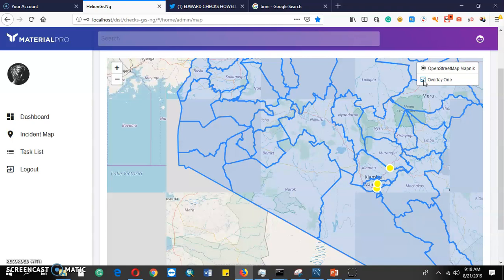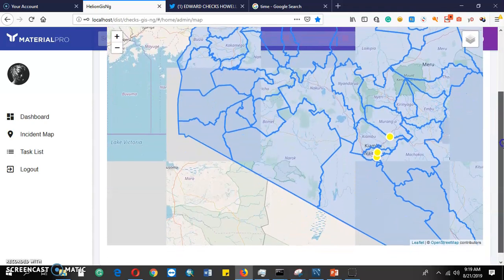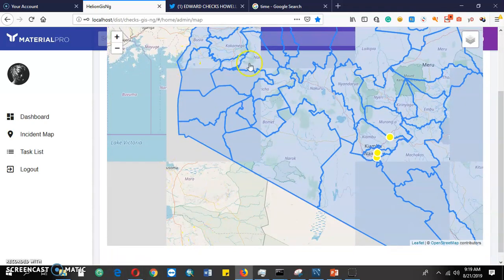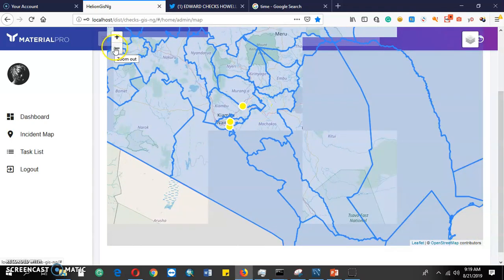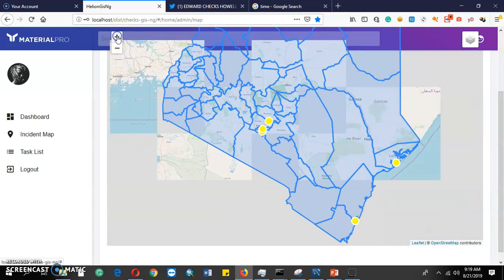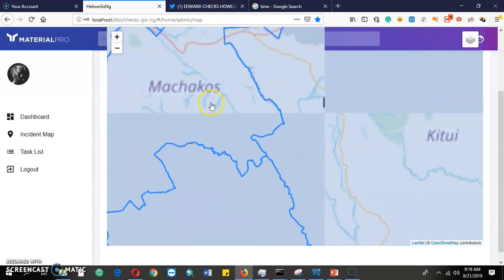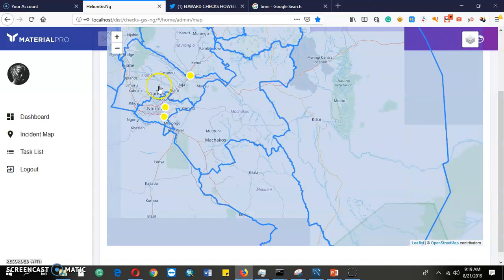What this does is, anytime an administrator in Kenya Power is assigning or case managing a task, they can know the extent. Like now, in this case, once we zoom in, we can know which location, which business district, the outage has really happened in.